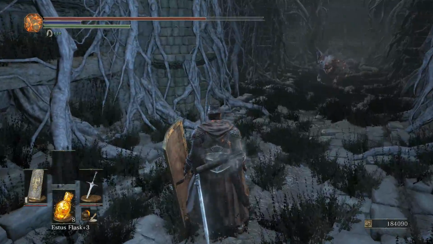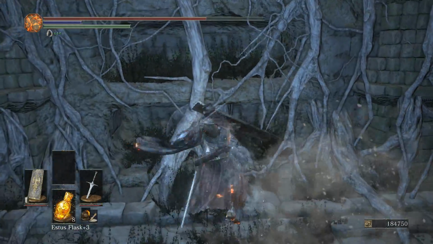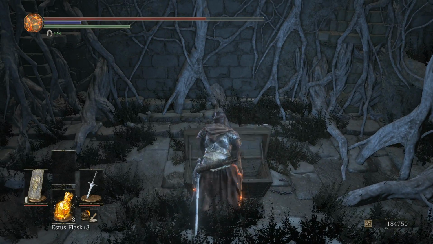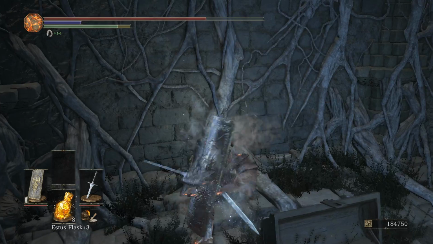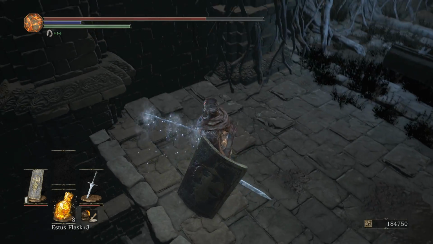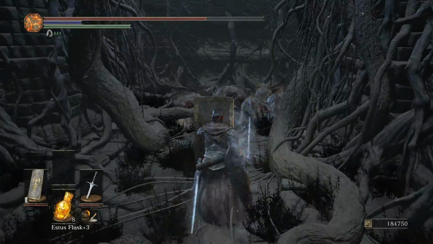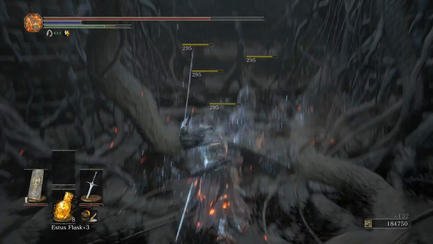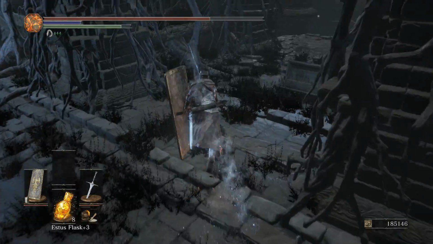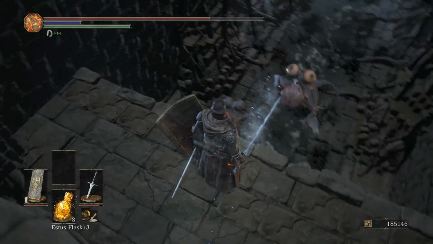A couple ways to go. Pretty sure we'll kill this guy. There's a secret wall. I might need to get some water. There's an item, but we're gonna wait. So I'll just swing my way through them. They'll die pretty easy. Staff for those of you that are into that.